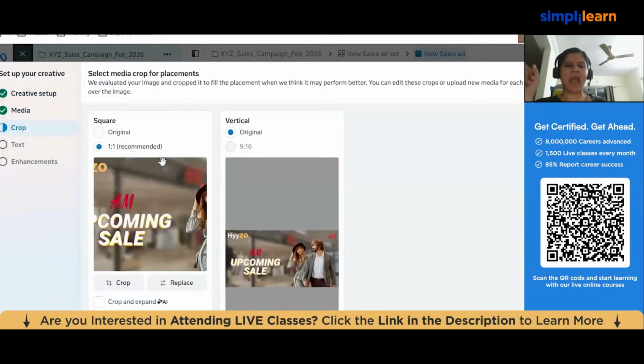One thing, whenever you run an ad, and if you're running your ad on stories and reels, you have to make sure you create the same creative that you have created in a square size in 9:16 dimension as well, because on stories and reels it is vertical view, right?